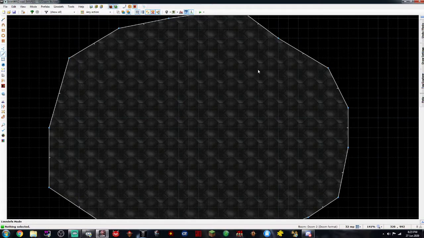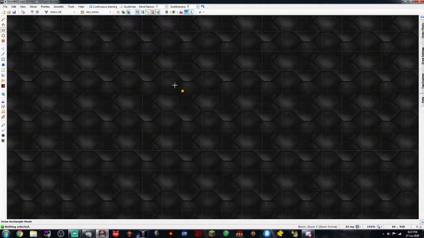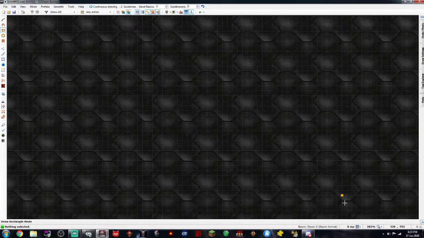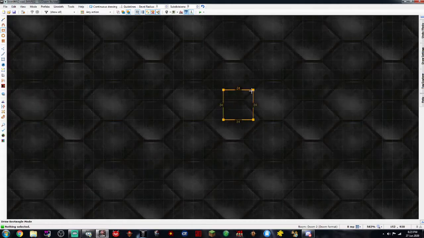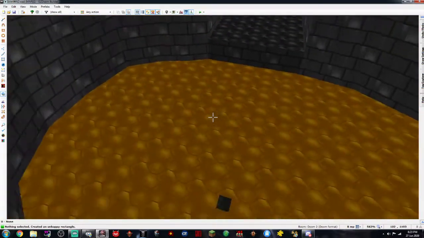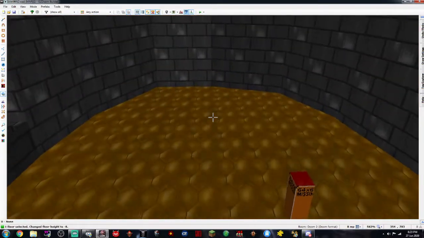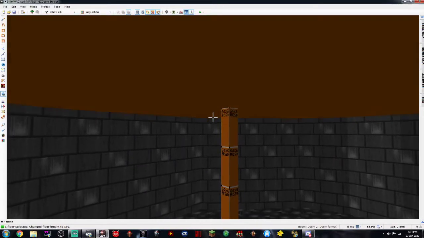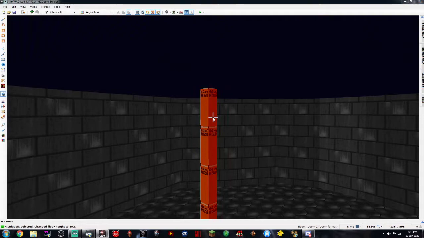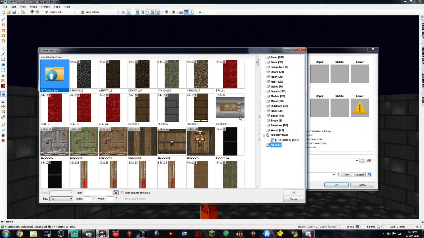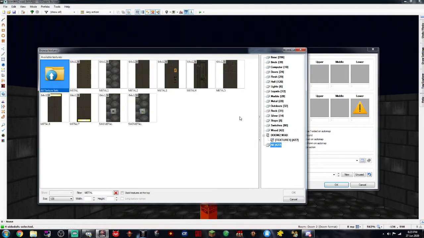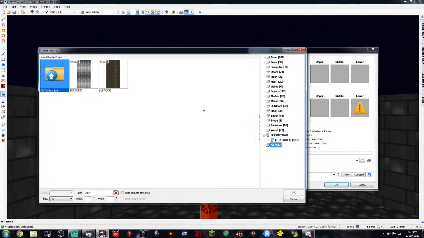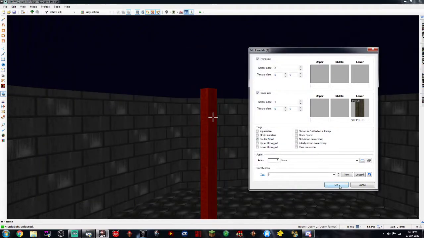And you can use this to, for example, something I will do quite often is a pillar. One of my favorite things to use in most WADs is a simple pillar. Where are you? You're there. Alright, so we'll raise this up. It can meet the ceiling. Not go through it, just meet it. Thank you. Select the whole thing, and I'm going to select, what is it? Metal 2? No, it's support 2. Support 3. God, I'm losing it.